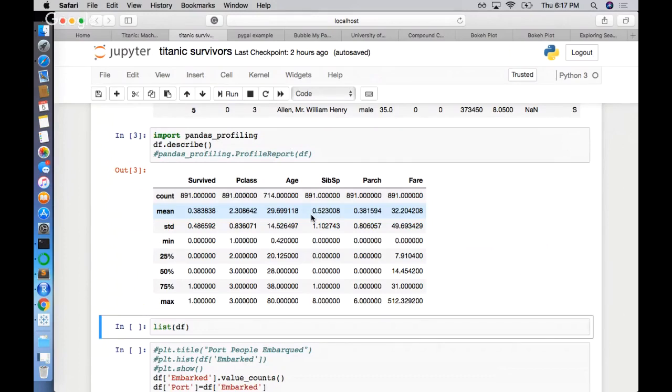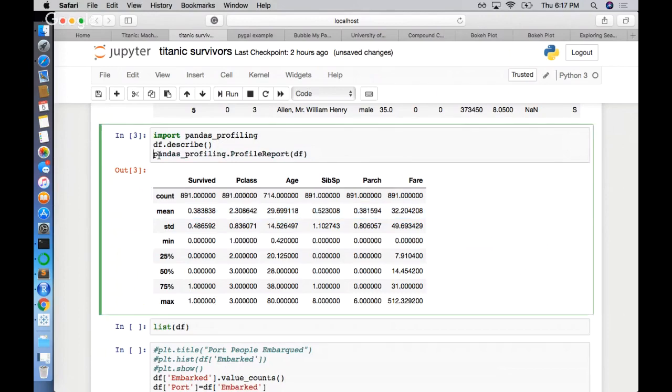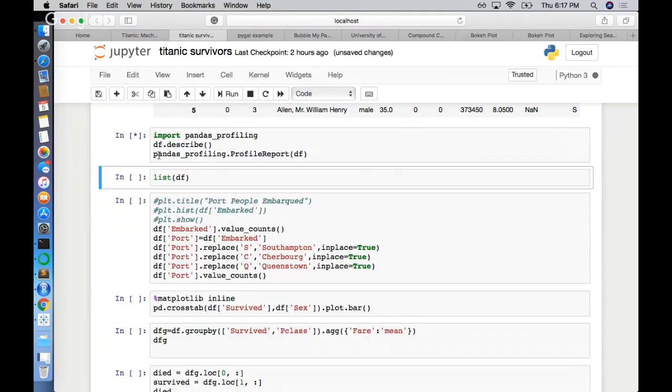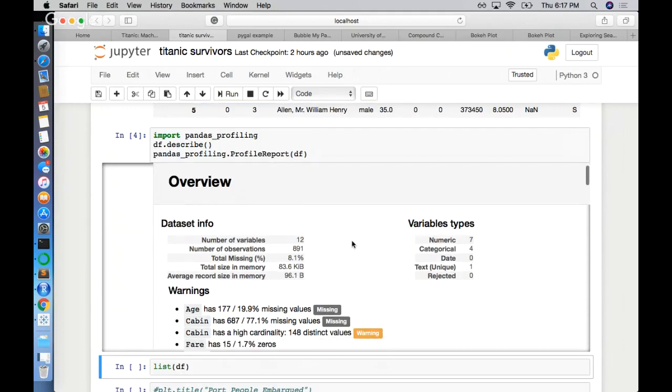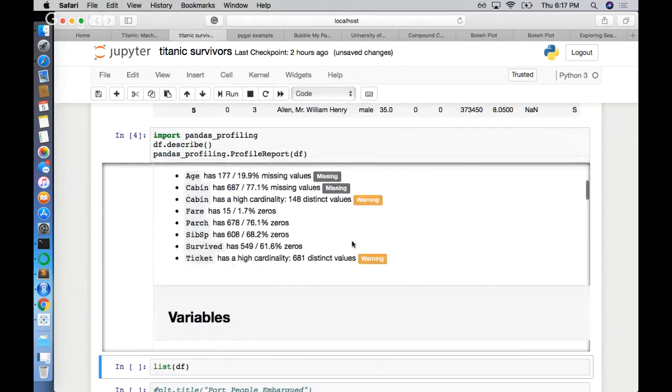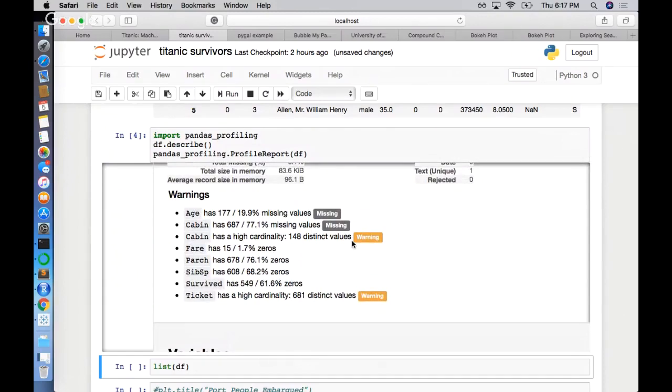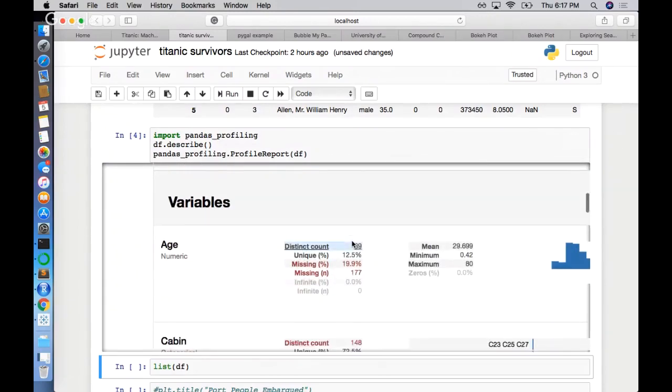So this would be pretty much the regular statistical view of our data, right? But for some people, it might not mean much. So I'll just go in and show my pandas profiling. And then it'll start working, and we can get a better view of our data over here. We'll get some missing values within our features or whatnot, right?